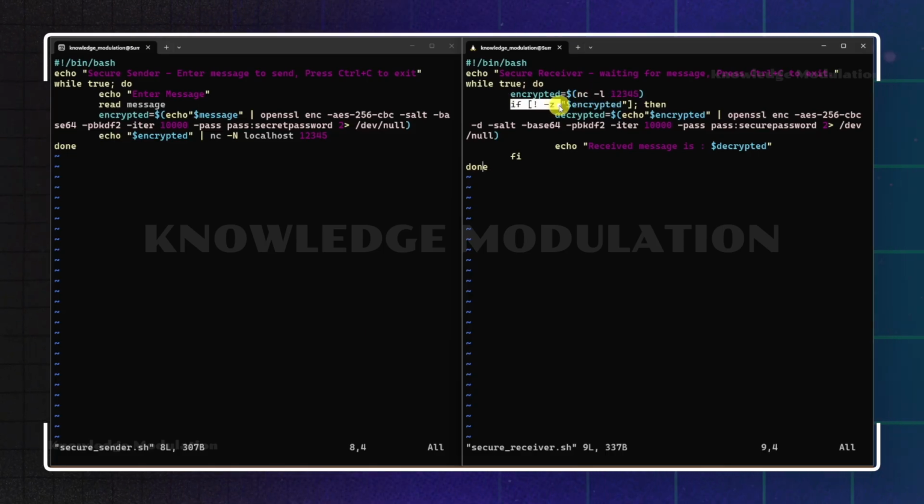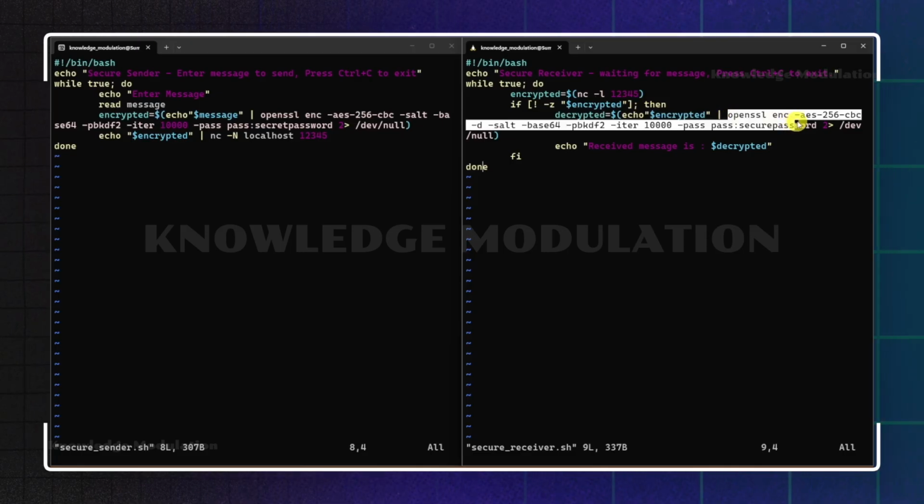This command checks whether the received message is not empty, then reads the encrypted message and tries to decrypt it using these OpenSSL decryption parameters.